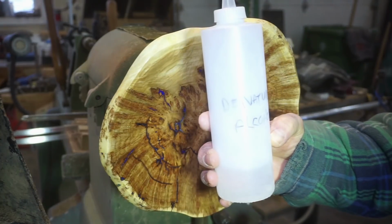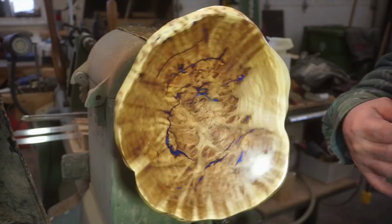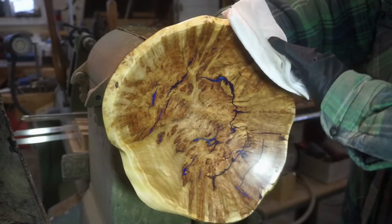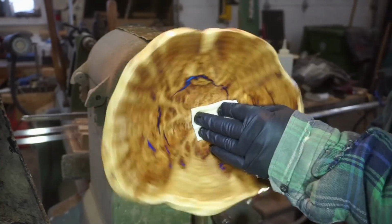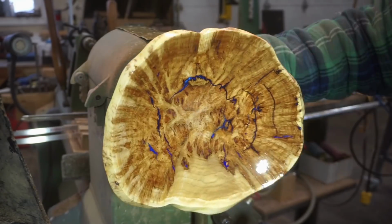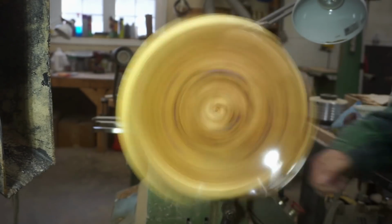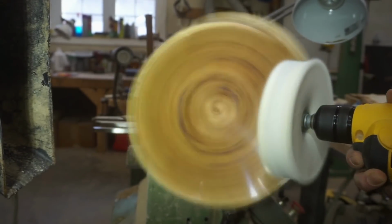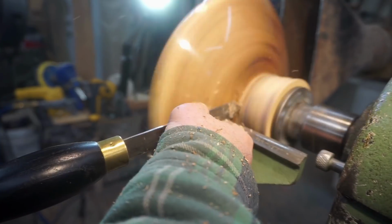Here I'm just buffing the previous coat with Triple E before I put on the third coat. And this is the last thing that I want to do before I part this piece off of the lathe, and that's just use the white diamond just to make it shine.